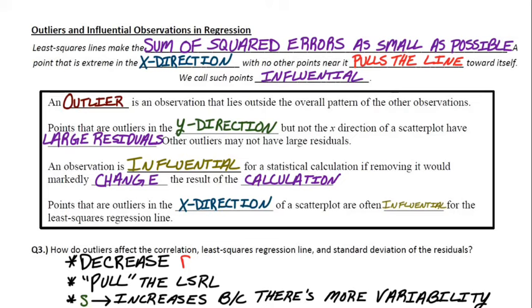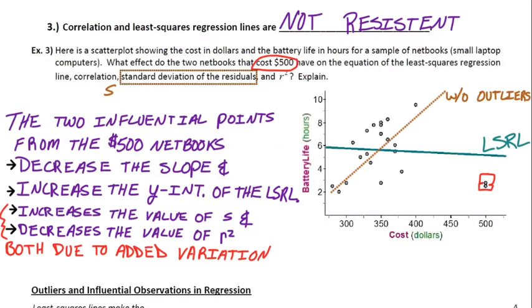From the last example, the 2 netbooks that cost $500 were definitely influential because they weren't just outliers above or below the line in the middle. They were outliers way out to the right. What it would have done to the line is pull it all the way down. If you think back to the example where the x bar, y bar, the mean point, is like the door hinge, and there are springs connected to it, like the residuals, if we drew the vertical residuals, they were like springs. So this really pulls the line down, and the door hinge is in the middle.